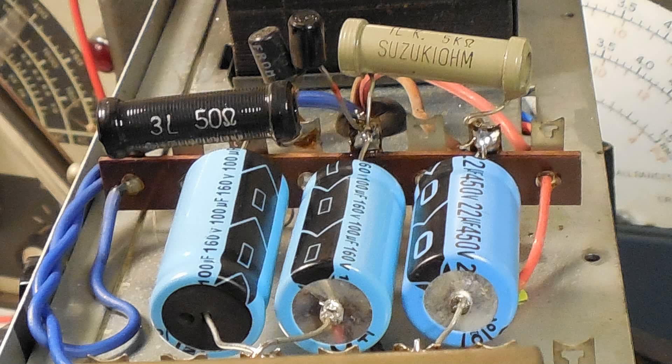After treating the tone and volume controls, and while waiting for them to resize themselves back to original, I went ahead and replaced the electrolytic capacitors. Notice the configuration of the left two capacitors — the positive is topside on the leftmost capacitor, and the negative is topside on the middle capacitor. That's a voltage doubler power supply, and I do have a video on voltage doublers.